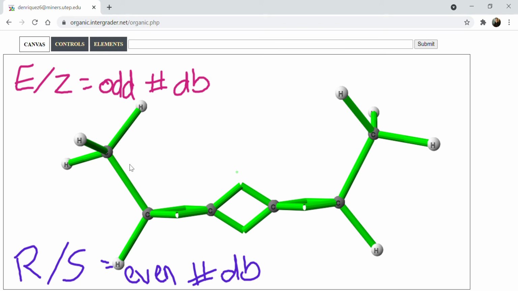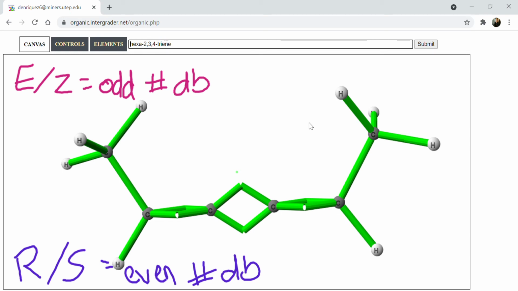Okay. So let's start with the longest carbon chain. 1, 2, 3, 4, 5, 6. Right, 1, 2, 3, 4, 5, 6. Okay, so that's a hexa. We have 3 and odd numbers. So 3 triene. I'm gonna skip up to after the hexa and do my dash. 1, 2. So 2 going to 3, and then 3 going to 4, and then 4 going to 5. So we got 2, 3, 4 dash triene.